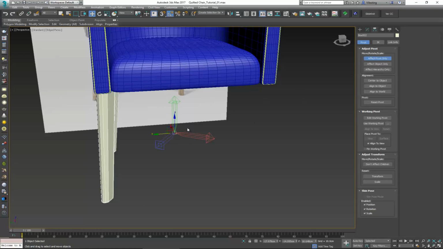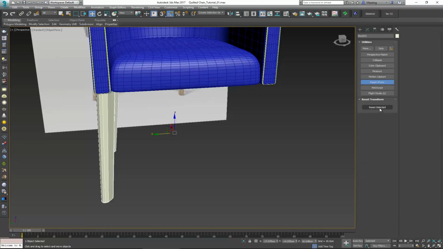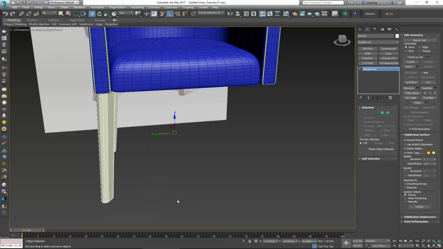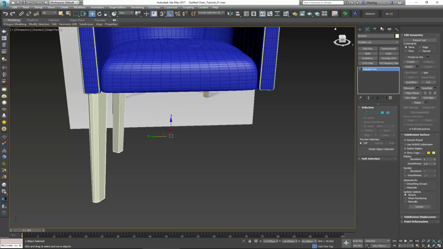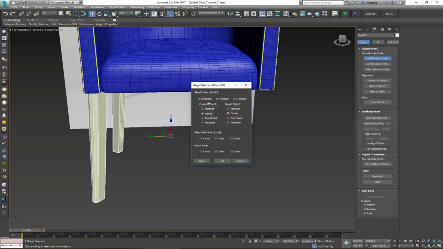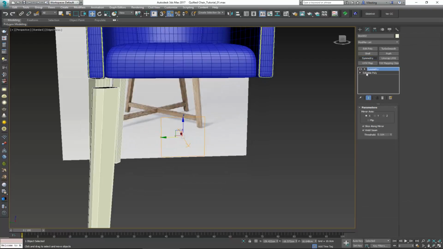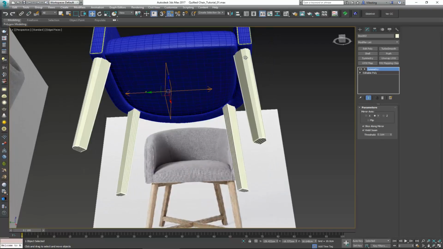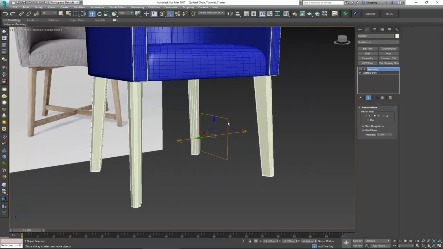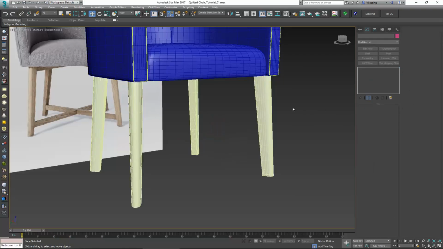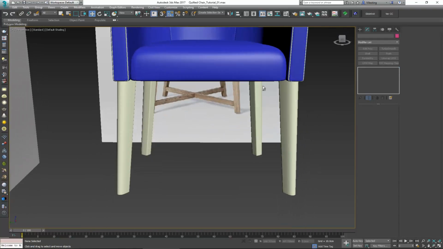So if I want this to be the same as the world pivot, what I want to do first is go into Utilities, reset the XForm, click Reset Selected, right click and convert to editable poly. So now when I go ahead here and affect the pivot only and move it in the center by center, so pivot point to pivot point, there you go, like this. Now if I put a symmetry on the Y-axis, it's going to transfer this thing to this side, because we reset the XForm. So now if I just go ahead and put a turbo smooth, it's going to apply to all of them, like so. So we have this thing creating our legs.